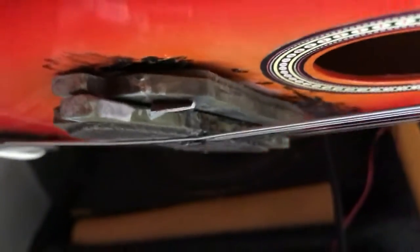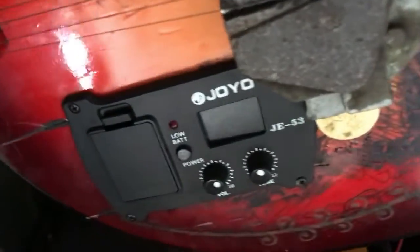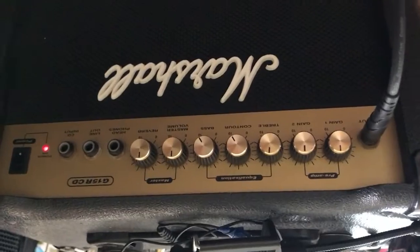So, very microphonic. It's even picking up my voice, you know. This is the settings on the Marshall.